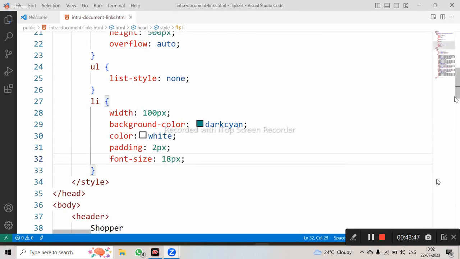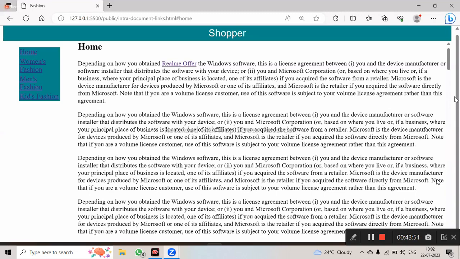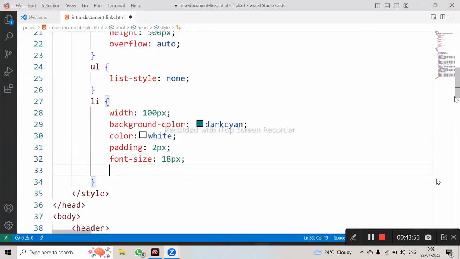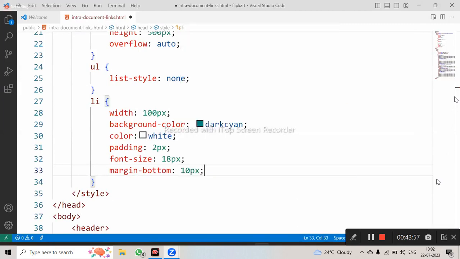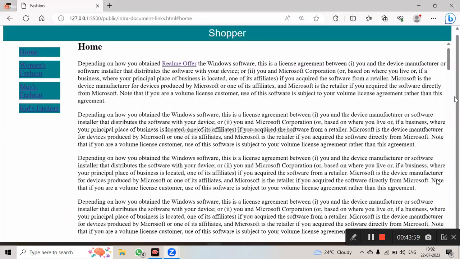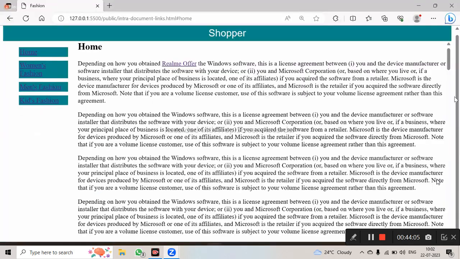Like this we have the navigation part. You see, this is the navigation. And margin bottom as 10 pixel. You have some gap here. And width I will keep it to 120 pixel. Some width is adjusted like this.